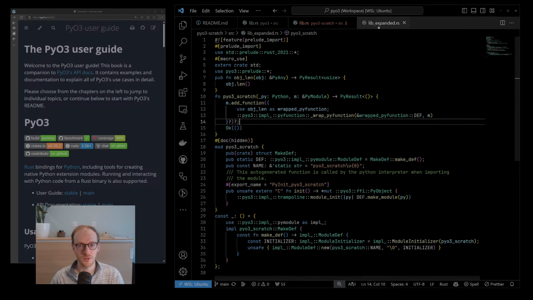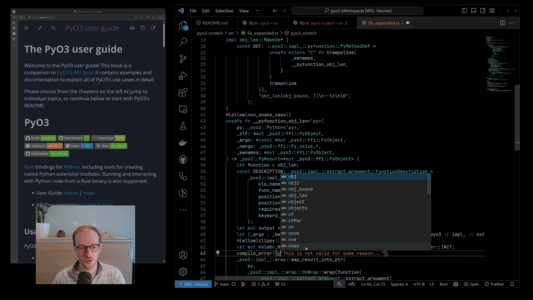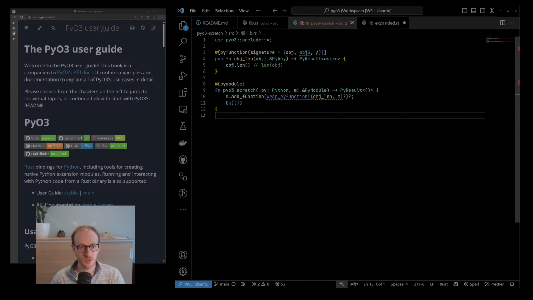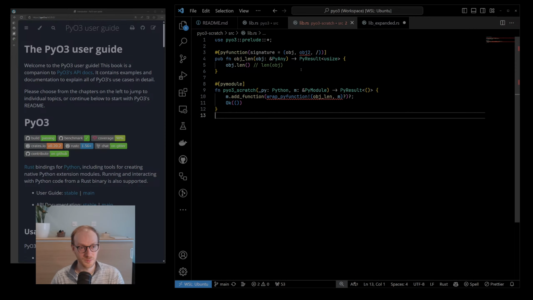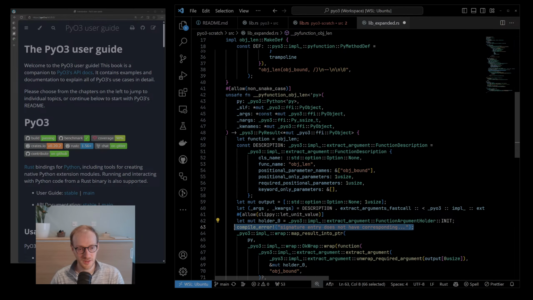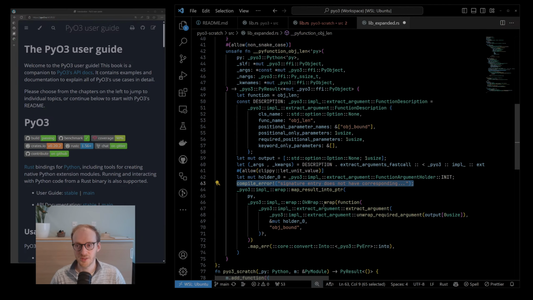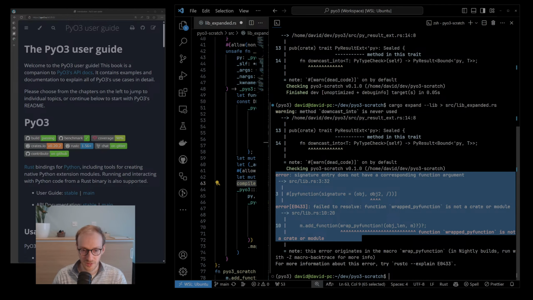but we've lost it over here. So PyO3 will have put something like, what is that error message? Signature entry not have corresponding, and so forth. I hope you get the point. So when PyO3 was processing this macro, it realized that it wasn't valid. It wrote something like this out as the result of the macro expansion. And that's how the compiler shows you the error messages that you can get from using PyO3's macros incorrectly.